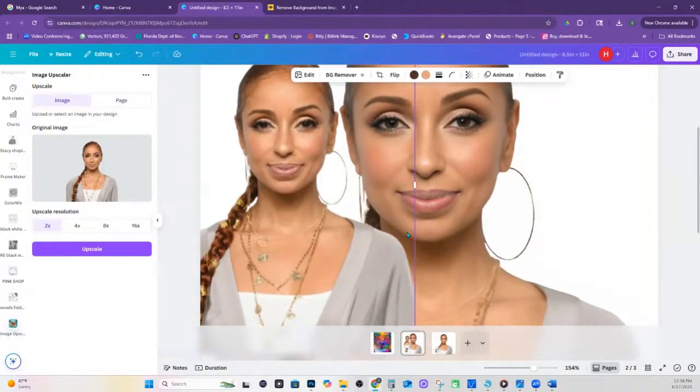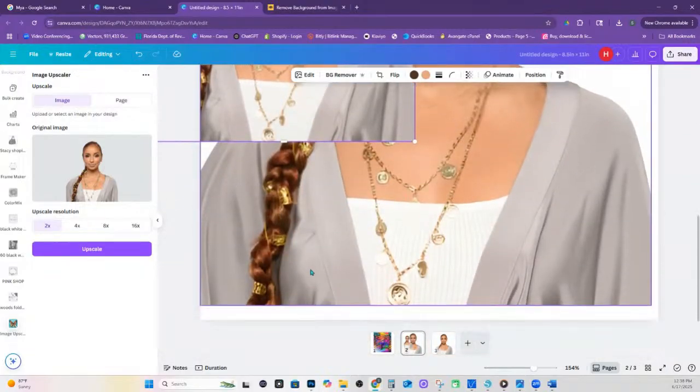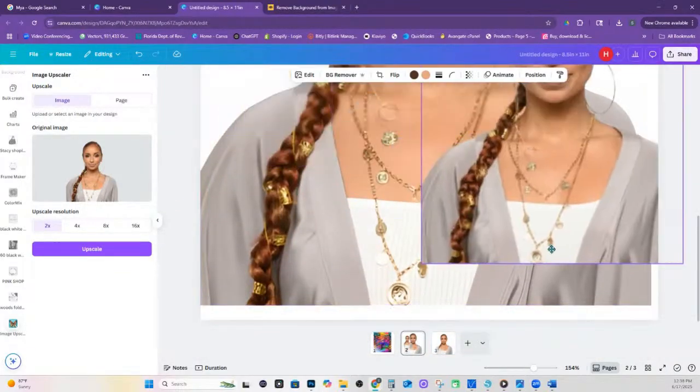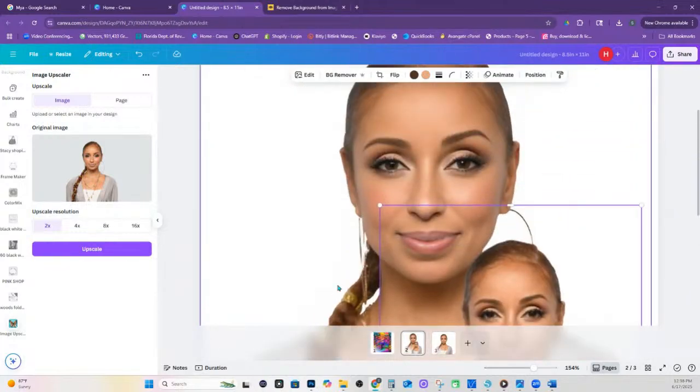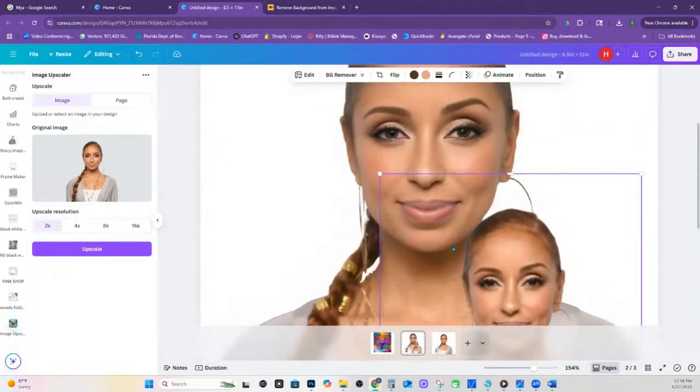Let's see. It did pretty good with leaving the rest of it kind of the same. It gets kind of funky over here. So if you don't mind it looking just a little bit different, you can use it.